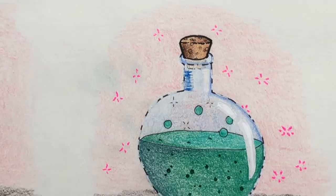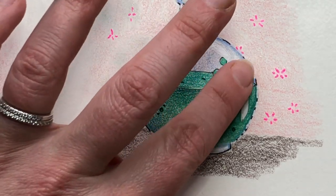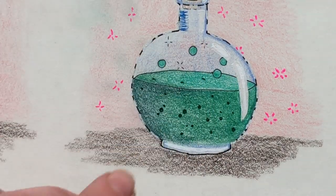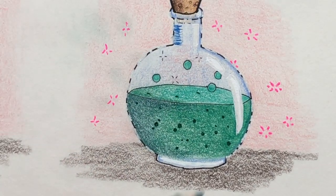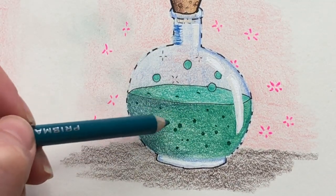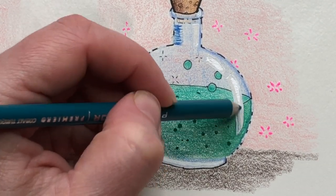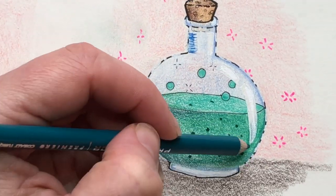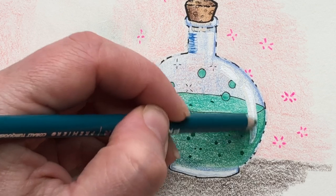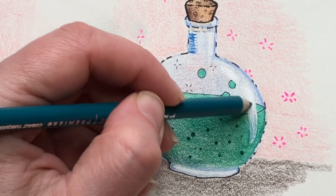Now same applies, you have to wait for them to dry. Make sure you don't smudge them, you have to be very careful with that. Just seeing if my Posca pen's dry. I'm just going to give you a demonstration here. This is just a random pencil, it just happens to be in a similar colour to this. But if you're gentle, and you can see there that, if I tilt that slightly, you can see there that the Posca pen is in fact taking the coloured pencil.